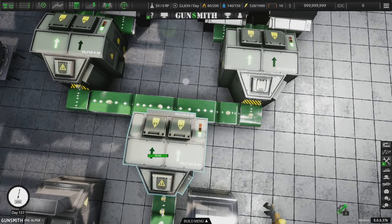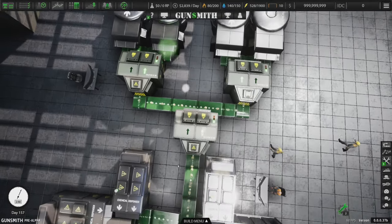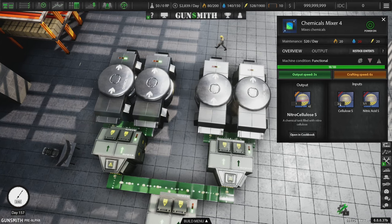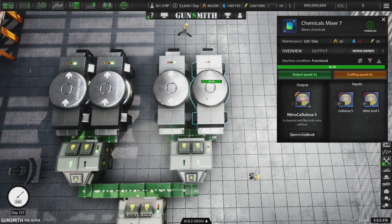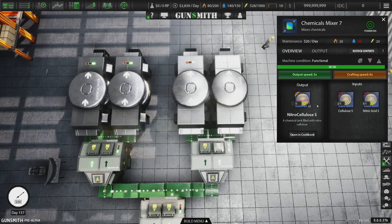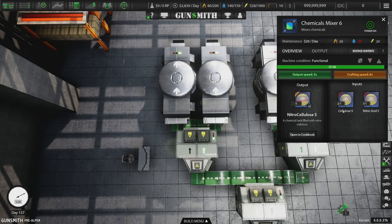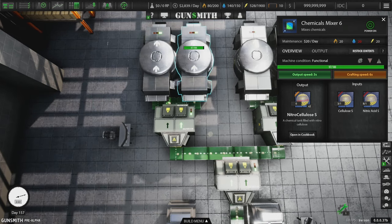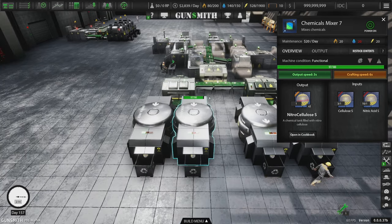Okay, we're not gonna quite know how these are distributed evenly yet. I need to get a feel for it and watch it. So this one looks like it's getting more cellulose than nitric acid for sure. This one over here is getting more nitric acid than cellulose for sure. I imagine the same thing is happening on the other side. It would make sense. Another important thing is that they are getting inputs faster than they're actually producing it, right? So it looks to me like we might be even overproducing here. Maybe my 24 idea isn't quite accurate.